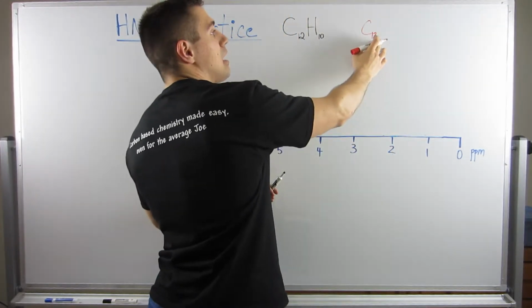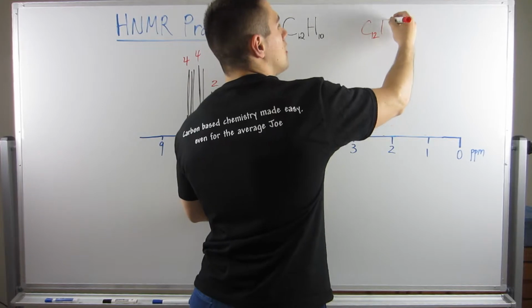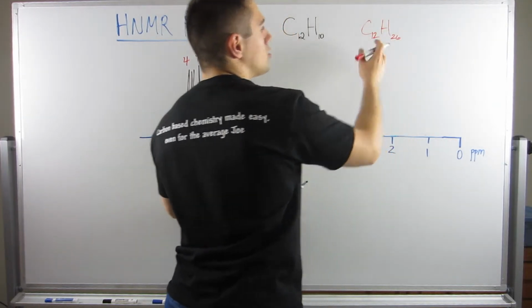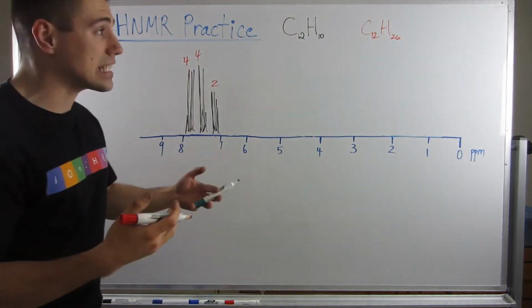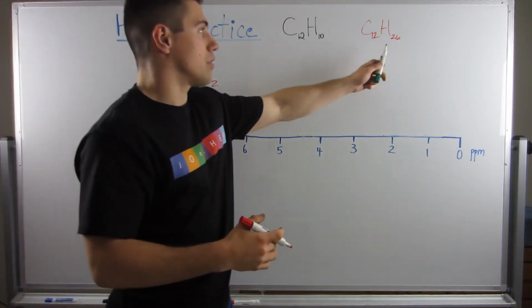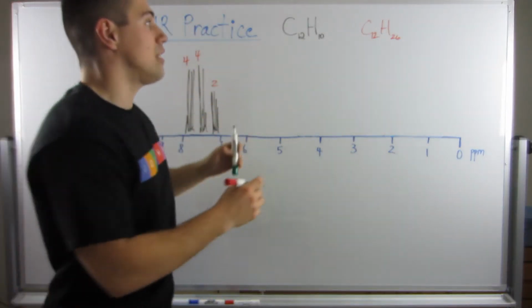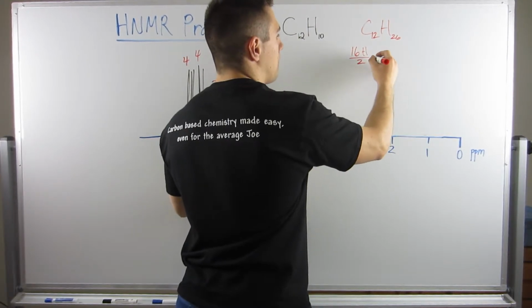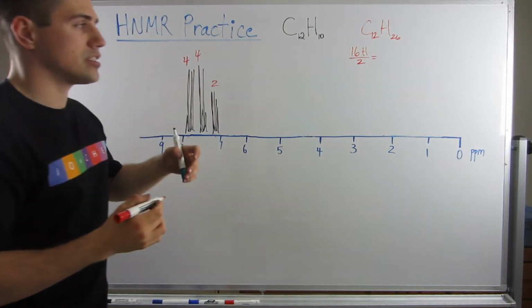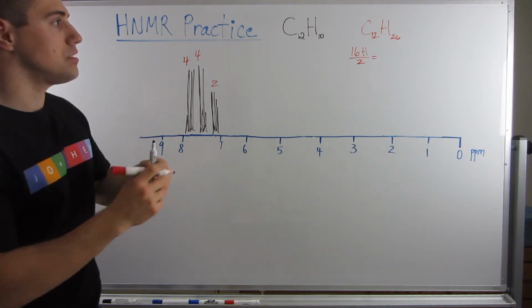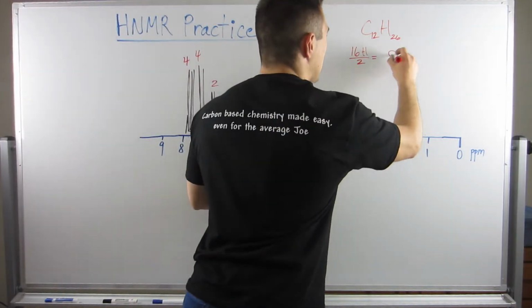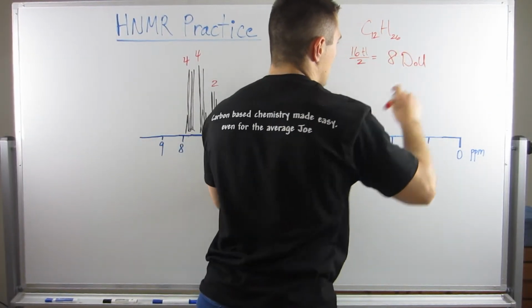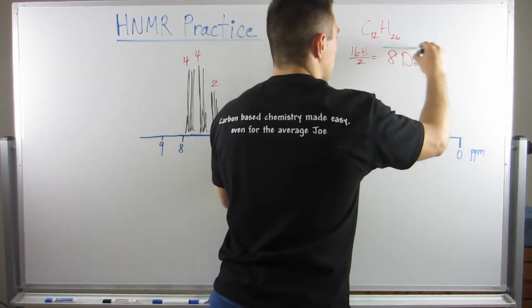So let me look at what I should be if I was fully saturated. I would be CnH2n+2, which would lead me, 12 times 2, 24 plus 2 is 26. So let me look at the hydrogens I should have versus the ones I do have. I can see that I'm missing 16 hydrogens, and if I divide that by 2, right, because 1 degree of unsaturation eliminates 2 hydrogens, I have a whopping 8 degrees of unsaturation, so quite a bit.